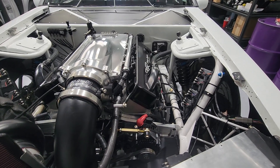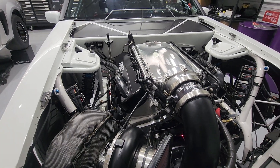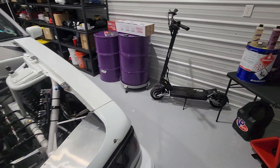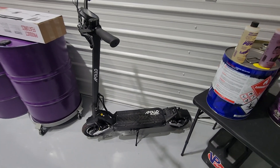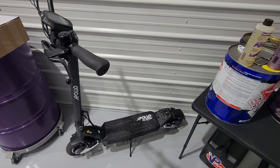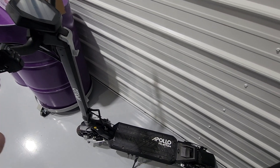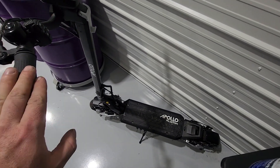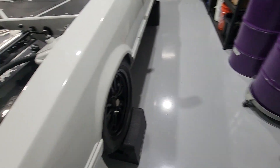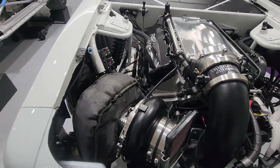I'm going to make another little video on the trailer, because last year when I did that a ton of people were interested in all the different ideas I had for it. One addition to the trailer is this scooter that Laura got me. If you haven't met me, I'm about 290 pounds and my old scooter sucked — this thing's a beast. Walk if you don't have to, right? All right, thanks for checking it out — hopefully we see you guys down at Sick Week.